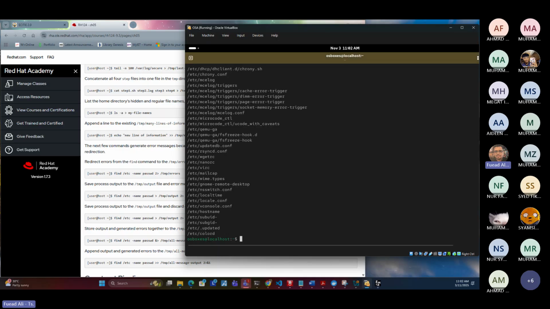Saya kena add new user sebab OS Boxes ni adalah admin juga lah. Tapi tunggu jap, saya add new user ya. So add user. Sudo adduser user1 for example ya.